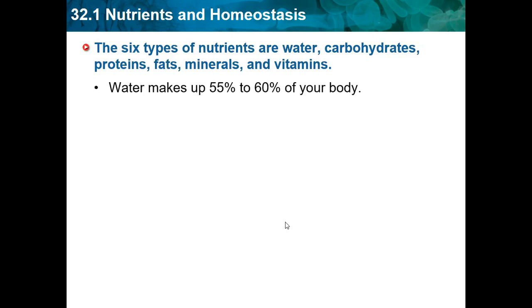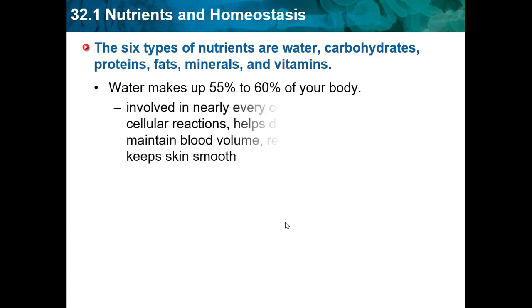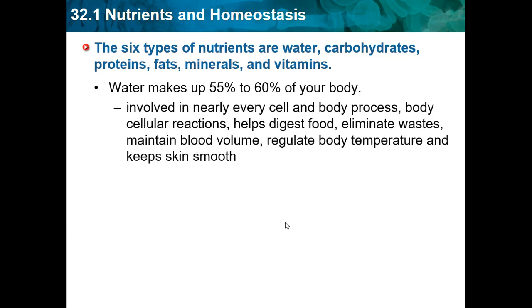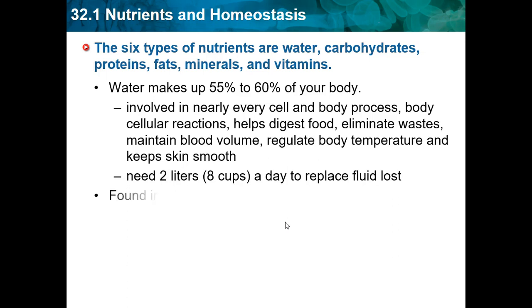So water makes up 55 to 60% of our bodies, and it is involved in nearly every cell and body process. Body cellular reactions, it helps digest food, it eliminates waste, maintains blood volume, regulates body temperature, and keeps skin smooth. So we need 2 liters, which is about 8 cups a day to replace this fluid loss. So it's found in fruits and vegetables.